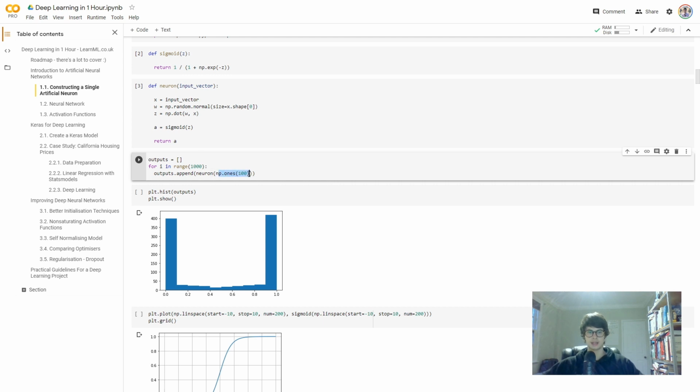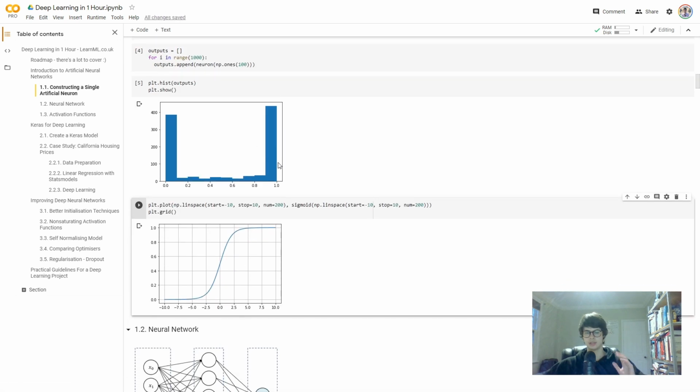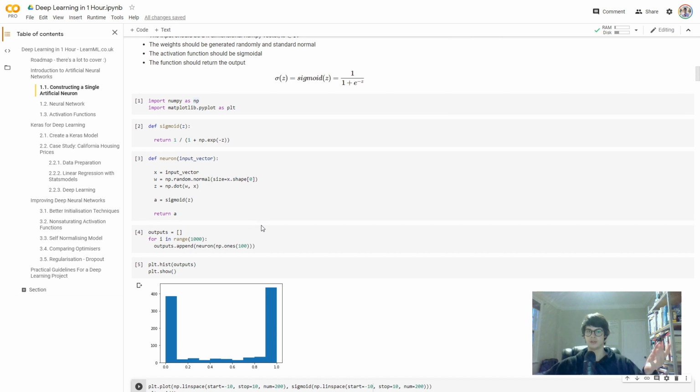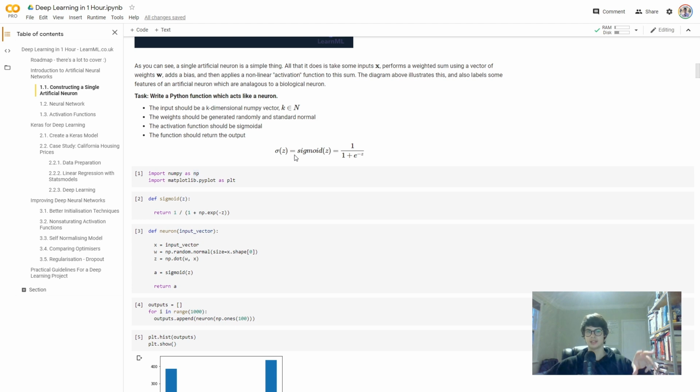If we pass in a vector of 100 ones, and then output this result and store it in a list 1,000 times, we get something like this. You can see we have a lot of saturation at 1 and 0. That's a characteristic of the sigmoid activation function. It's essentially some kind of pseudo probability mapping, mapping from the real axis to any number between 0 and 1.